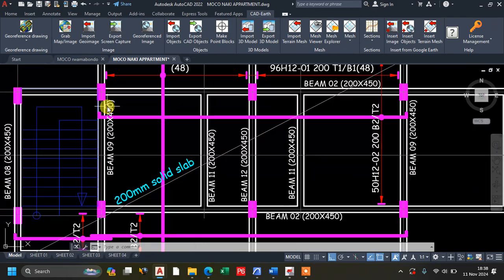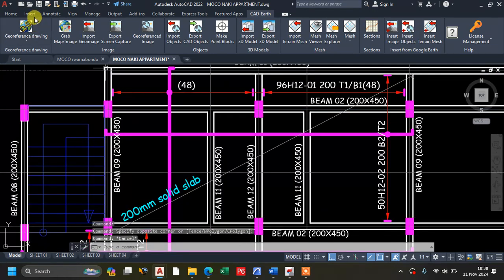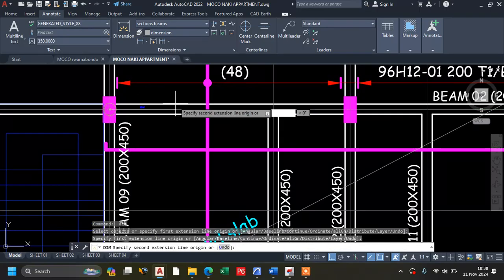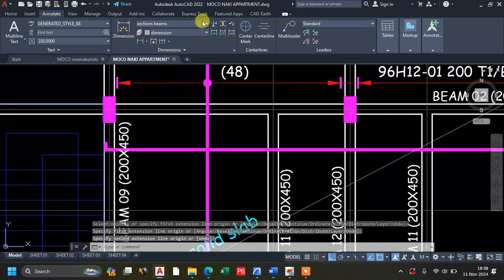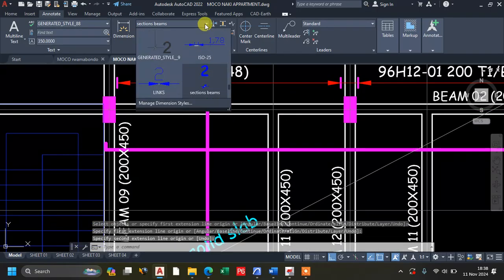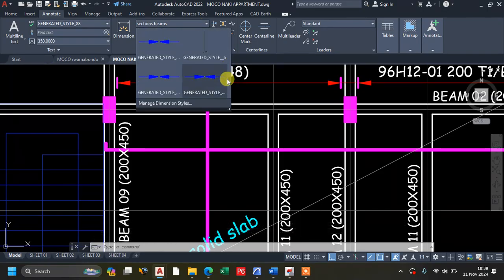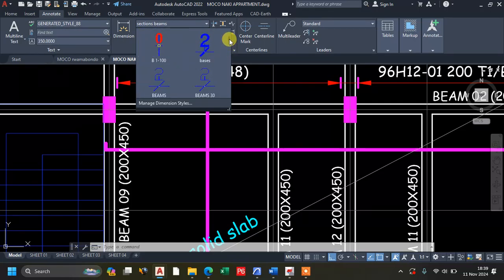In this case, it is this one here. So you can check the length. Let me change this font style to one that is a bit visible. This is AutoCAD.